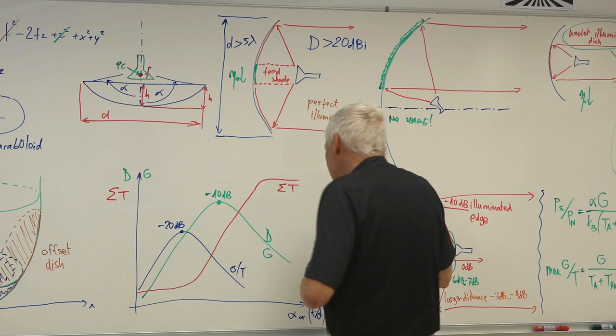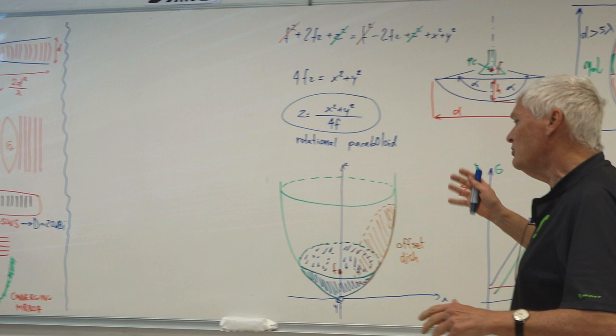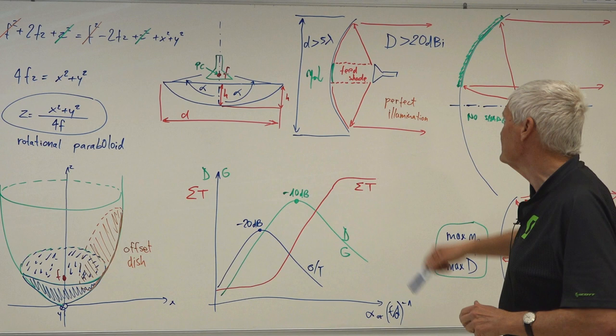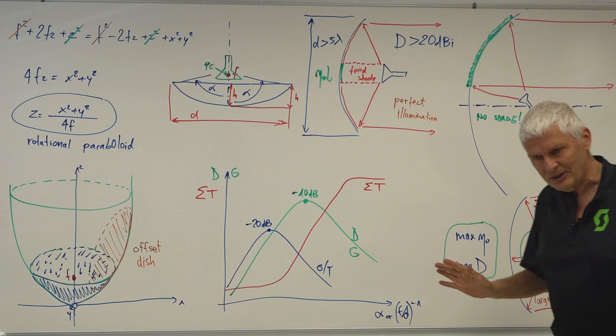For smaller directivities, there are other antennas that are better. In fact, slow wave structures are excellent antennas out to 20 dB directivity. So let's try to use the antenna that actually makes sense for our purpose. For instance, if we had only a 3 lambda diameter dish, the feed may cover a large part of that dish, and that makes lots of side lobes and little gain. So that's not the way to go.